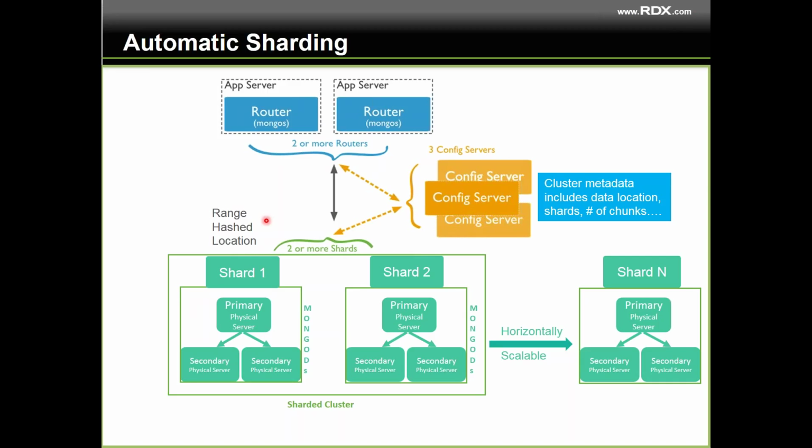In MongoDB, you select a field or set of fields for your range key, but you don't predefine the upper and lower values for the range. MongoDB automatically chooses those ranges for you and then distributes the data to the shards. So we have a key coming in, and based on that key, it sends it to a specific shard. You can also use hash keys, or user-defined tags to determine how the data is divided up and stored on the different shards. The shard keys are built at the collection level, kind of like a relational table. So different collections can use different partitioning schemes.